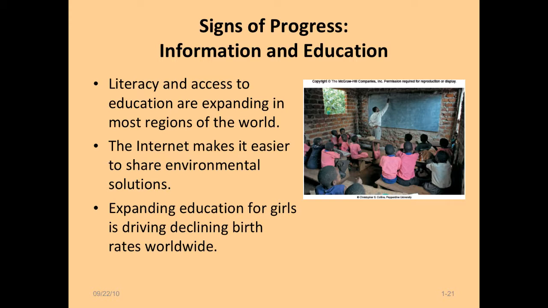And then information and education has also increased. Just the fact that you're taking a class on environmental science should tell you how much we've increased the amount of education that's out there. And because of things like the internet and Google and social media, we're able to see an awareness that normally we wouldn't have before. And so we're also expanding education for everybody, not just here in America, but in other third world countries as well. And that's good, because the more people know about these issues and the more they know about the solutions, the better off we are.